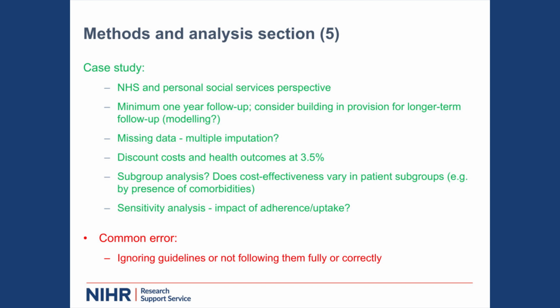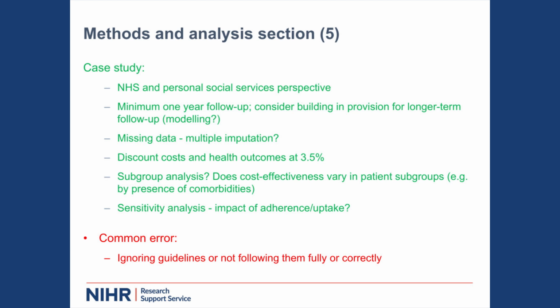The call requests a minimum of 1 year follow-up, but it does also say consider building in provision for longer term follow-up. So depending on what the group decision is about what you would do about that, you might build in provision for that, but it might not be part of your analyses for this grant. It may be that you apply for money to do some longer term work, some further work afterwards. So you'll need to agree amongst the team what the plan is for that.